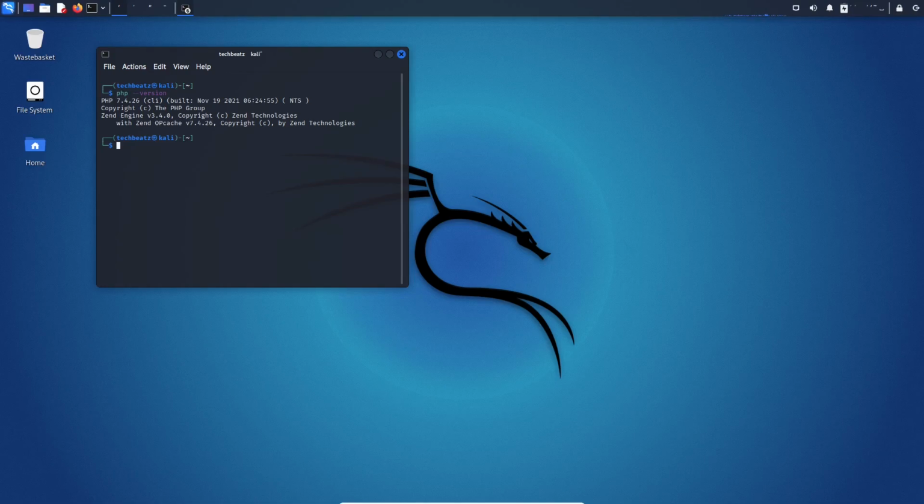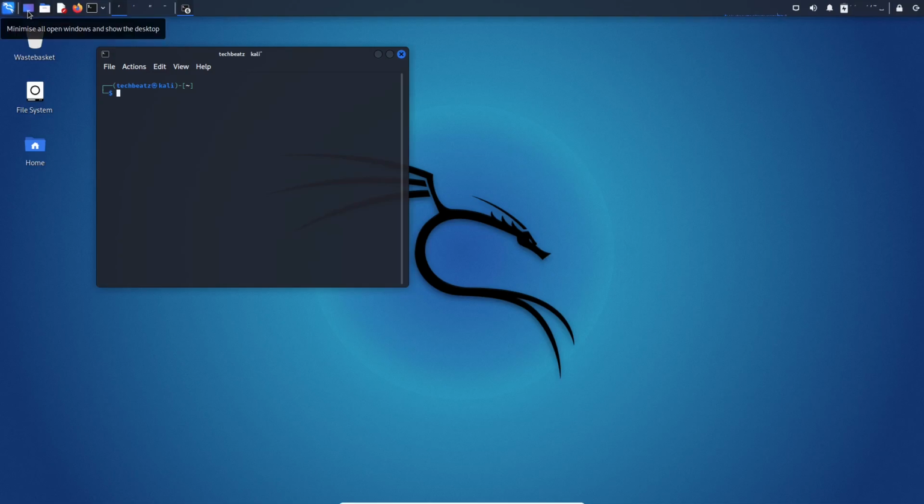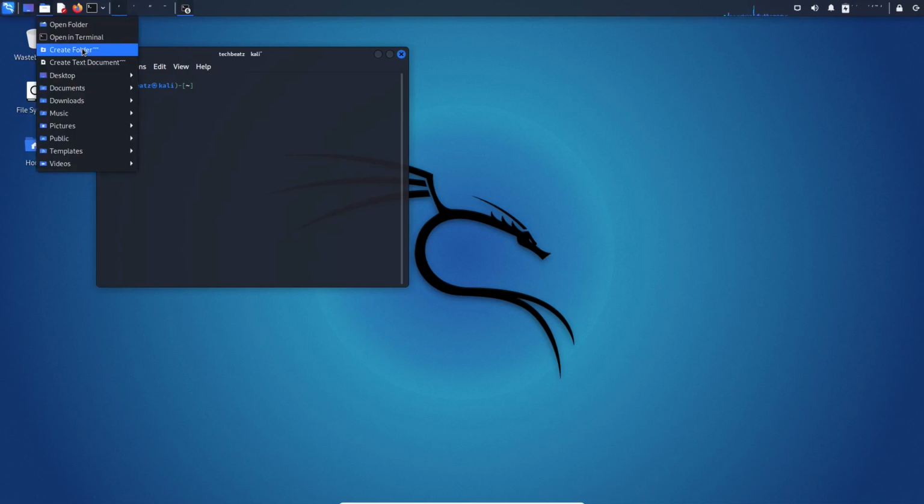Step number 6, configuring Apache Server. Clear that. Now, first what we need to do is get into the Apache Server. Now, if you're not sure of how to navigate round, then we can do this by GUI as well, just so you've got another way to look at it.